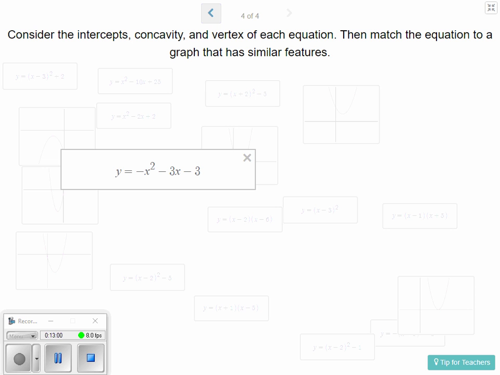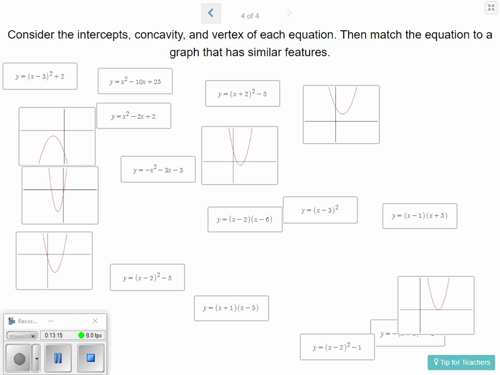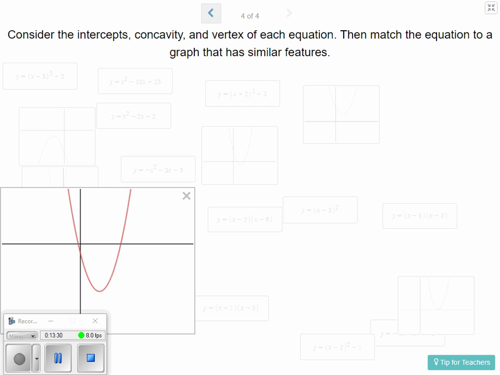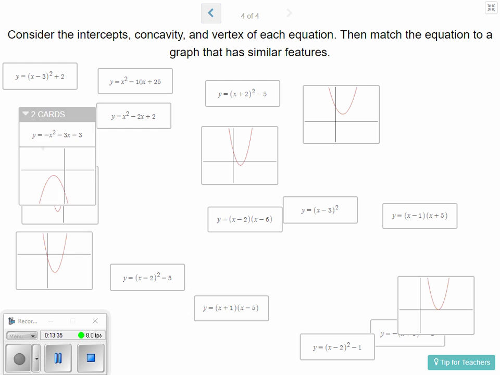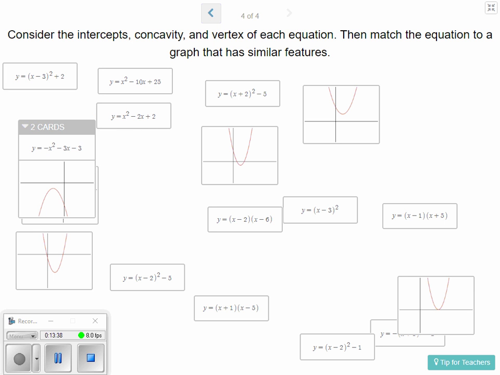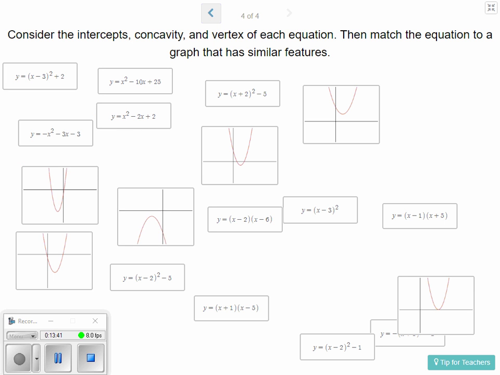What other information do we know about this one? What's the first thing after the y equals? There's a negative. So what direction is our parabola going? It's going downwards, right? So if it's going downwards, which of our 3 examples here go downward? First one, second one, or third one? Which parabola goes down? First one, second one, or third? First one. So that means that this will just go with the first one. So you look at the y-intercepts there, but we're also looking at, oh, there's a negative. So those have to correspond, right?